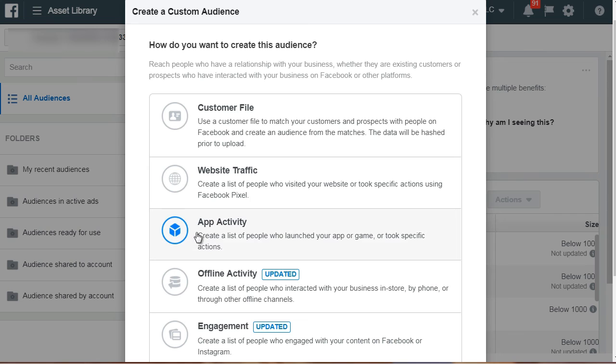And then you'll see a drop-down menu that says create custom audience, and you want to click that. Now you will see an option on creating a lookalike audience, but that's not what we're going to do. You don't really want to create a lookalike audience until you have run enough Facebook ads and you've collected a certain amount of data to know that the lookalike audience is correct.